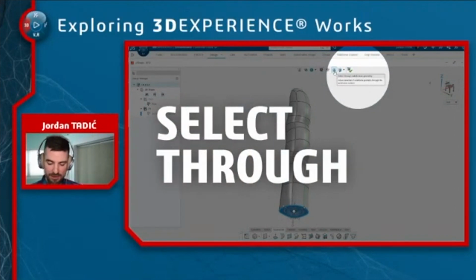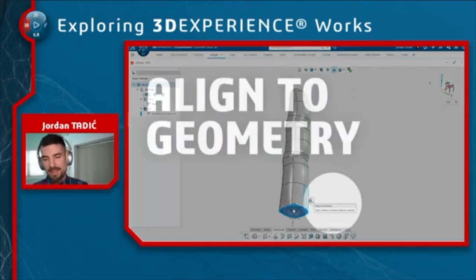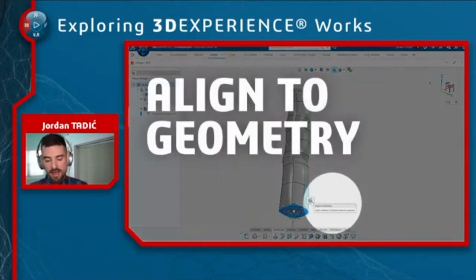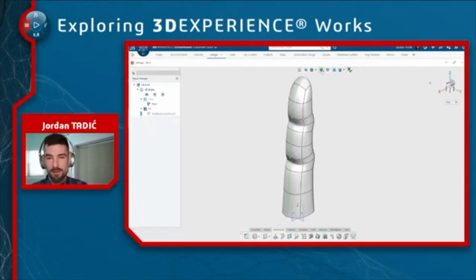I can first enable the selection of that plane, and then select that plane as well as the surfaces. From that context toolbar, I can align to geometry, and what this is going to do is exactly what I said. It makes a perfect alignment to that top plane. So that is how we can ensure that faces are perfectly aligned.